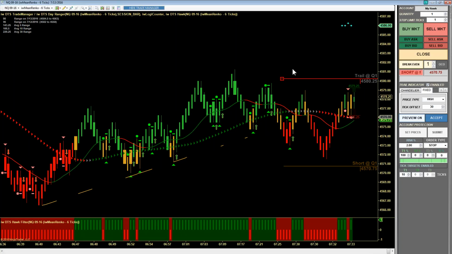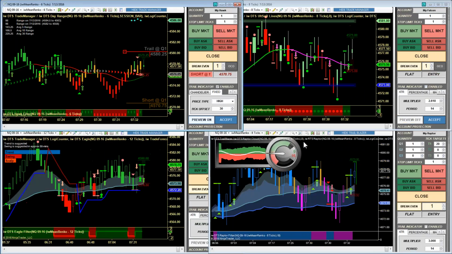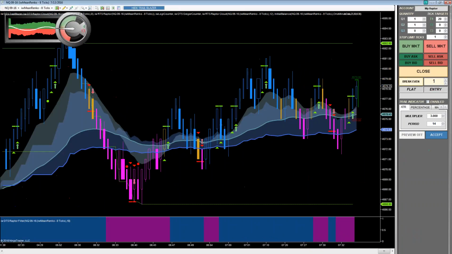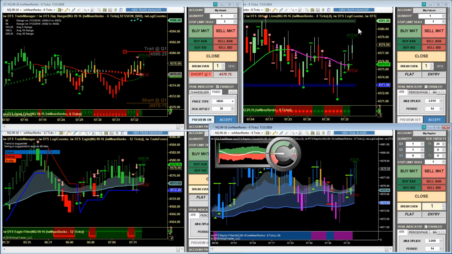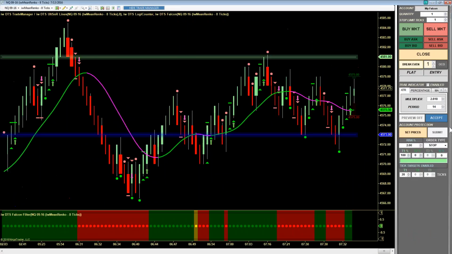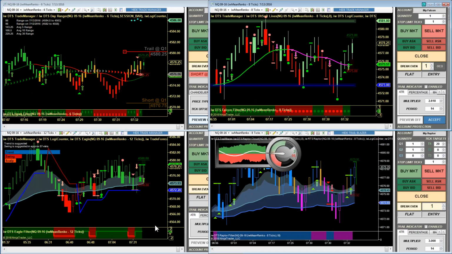You can see the Hawk, a lot more yellow bars again. Here the Raptor, a lot of yellow bars, a lot of sideways trading. I'm sorry I couldn't show you more trades today. The market's just one of those markets. Here the Falcon, your trend line's looking like a roller coaster. Your filter is like a tartan. There's just no decent signal coming today, so we spend a lot of time sitting on our hands.